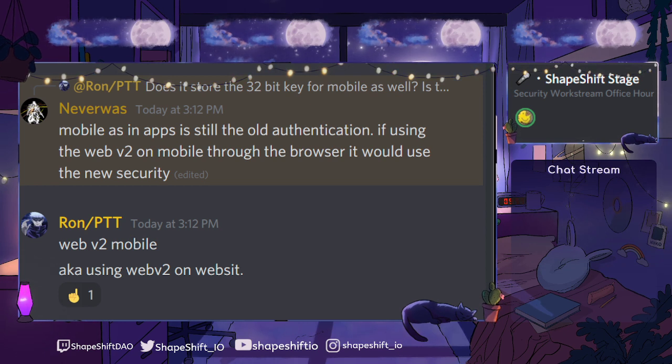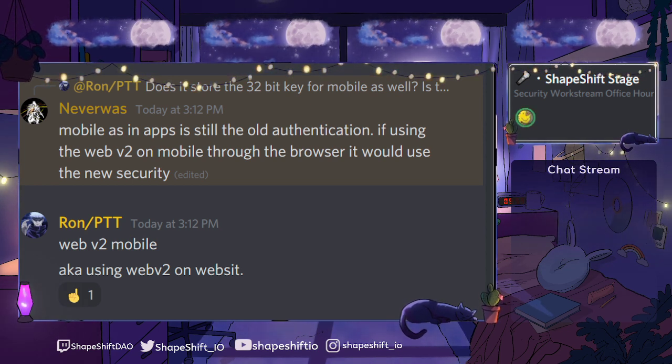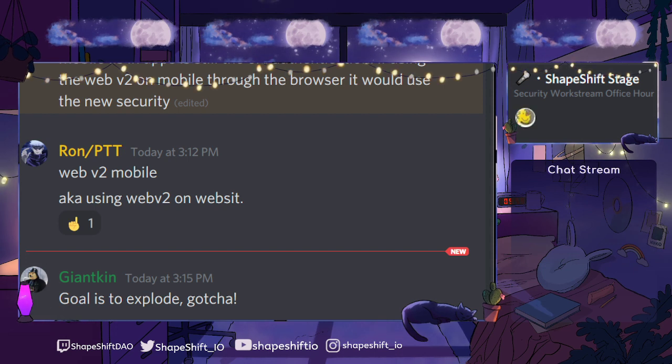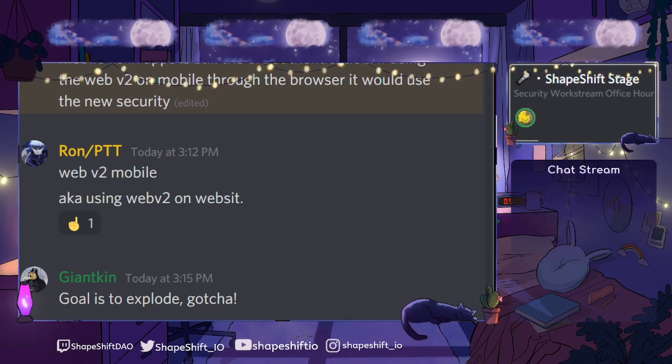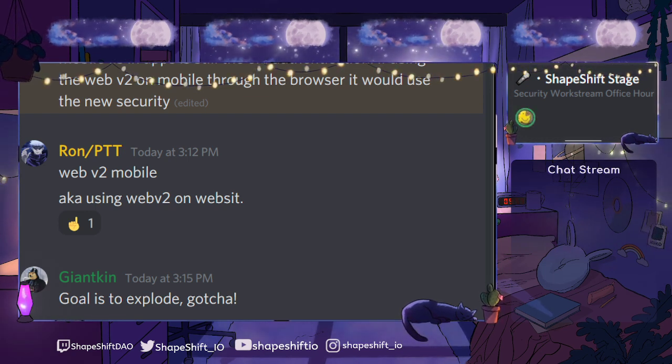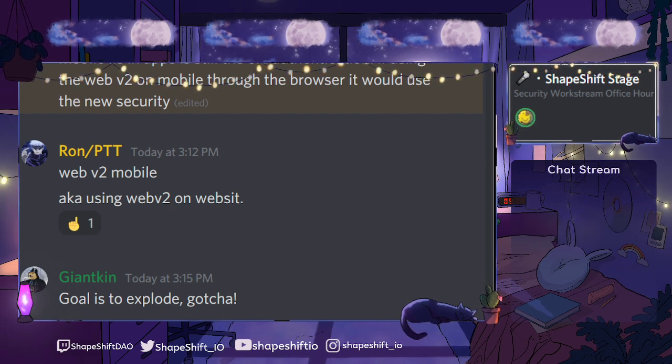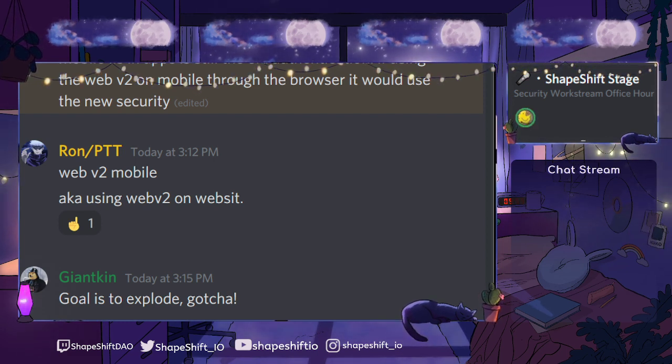So that's the goal, right? That's the innovation of digital systems. It either works or it doesn't. There's nothing in between. And if your browser on mobile is new enough to support the stuff, which all reasonably new browsers on mobile are, but I do have a Windows Phone 7 in a box somewhere that I'm sure it wouldn't work on, for example. But in that case, you won't get into a weird, half-secure situation. You just won't be able to use the website at all. You won't be able to set up a native wallet.